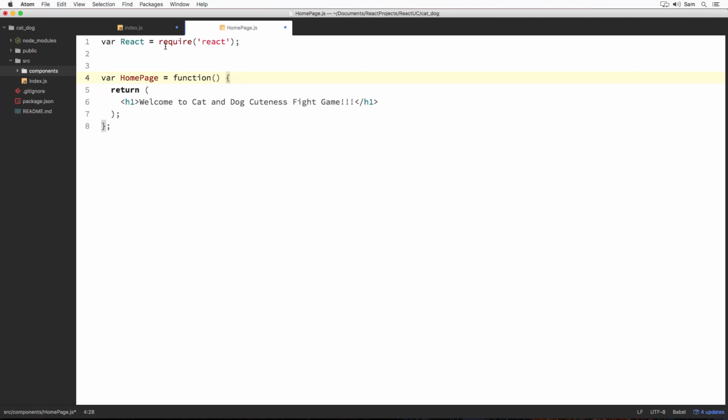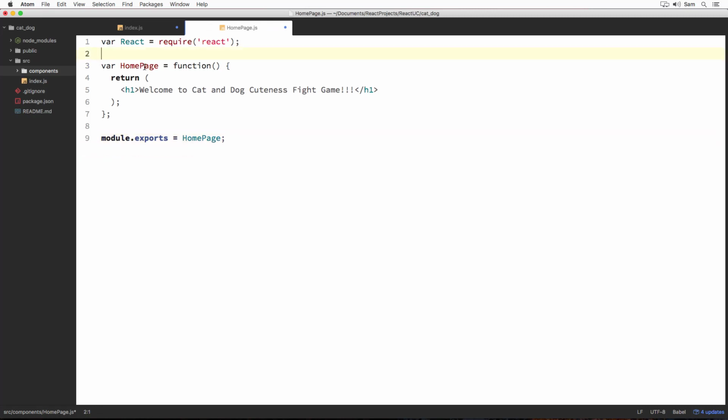Okay, and right now our homepage component is isolated from index.js. So there has to be some means for them to share the functionality and to make use of the behavior provided by one module in another, so as to combine them to finally produce a bigger application. The corresponding file's chosen contents has to be exported to make it available and use it in other files. So the way we do that with CommonJS syntax would be, I would write module.exports equal to homepage. Okay, let's remove this extra line over here and save it.